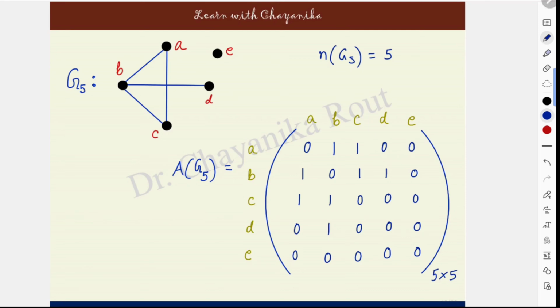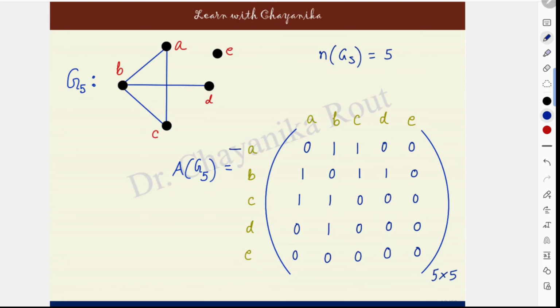And lastly, each row or each column corresponds to some vertex. For example, the first row corresponds to the vertex A, or the third column corresponds to the vertex C. So, every row or column corresponds to some vertex. If you sum up the entries of any row, you will find it to be the degree of the corresponding vertex. Similarly, if you sum up the entries of any column, you will find it is the degree of that corresponding vertex. Let me clear it out.